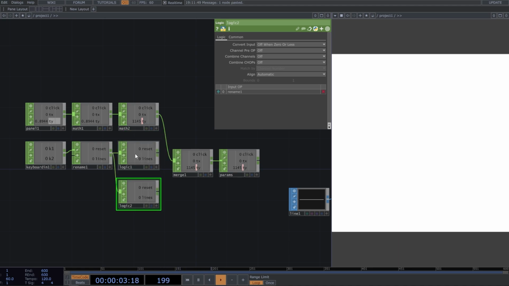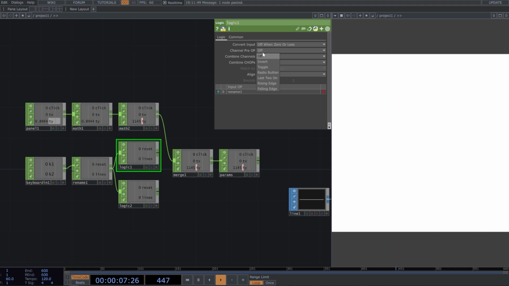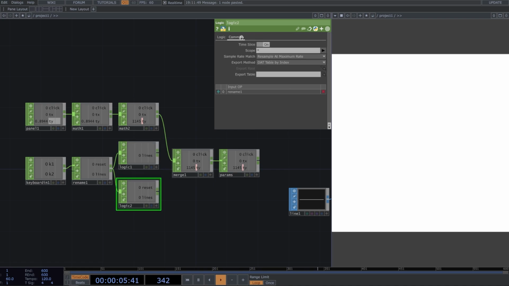We can copy and paste it, and on the first logic we'll need to change the channel pre-op to toggle, and on the convert page we only affect lines. The logic 2 will act as a bypass, so we only need to select reset. And we connect those logics to the merge.